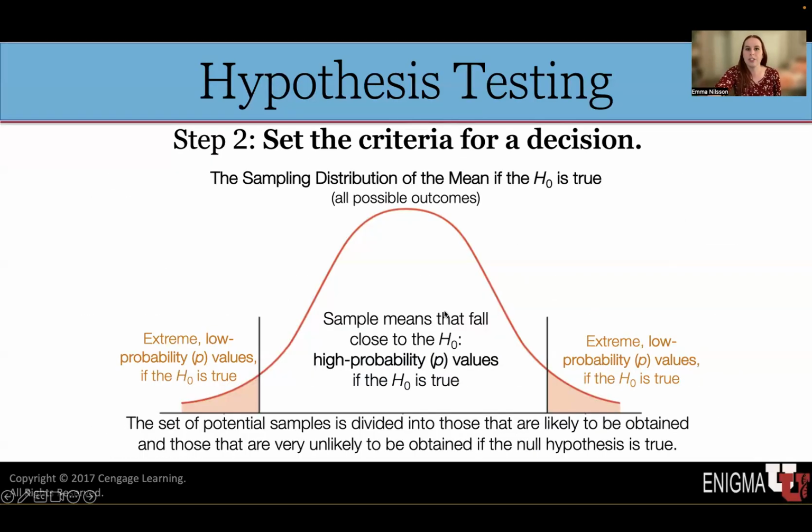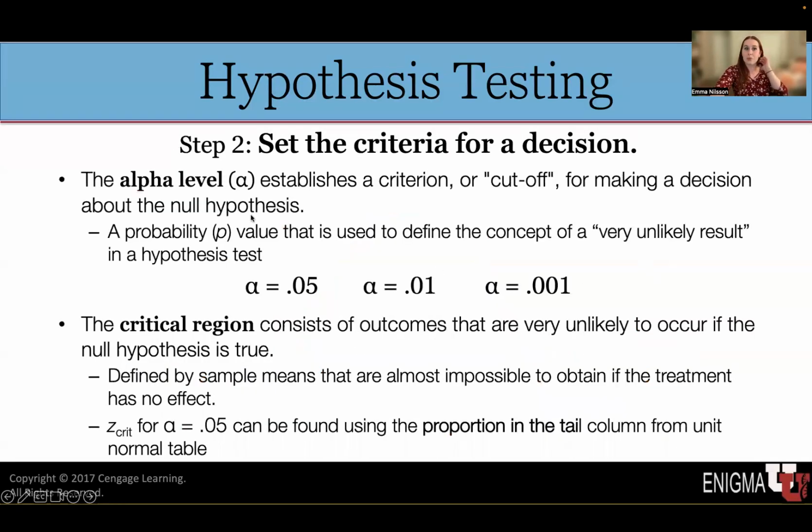So this is well and good. This is what it should look like. But in order to make an actual decision, we need to determine what these boundary points are. We need a numerical value for these boundary points. And that is where this alpha level comes in. To find the boundaries that separate the high probability values in the middle from the low probability samples on the outside, we need to define exactly what we mean by low probability and high probability. And this is accomplished by selecting a specific probability value, which we call the alpha value, and establishing it as the cutoff for making a decision about the null hypothesis. It's the thing that sets up our critical region in the middle.